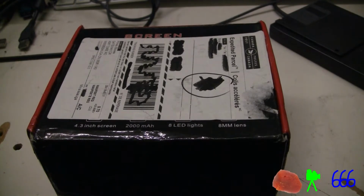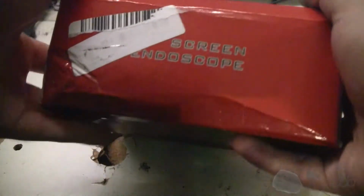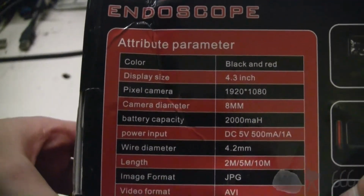A while back, I had made a video of this thing that you see in front of you. This is actually an F200 China Pride endoscope, or borescope. You can see the specs.